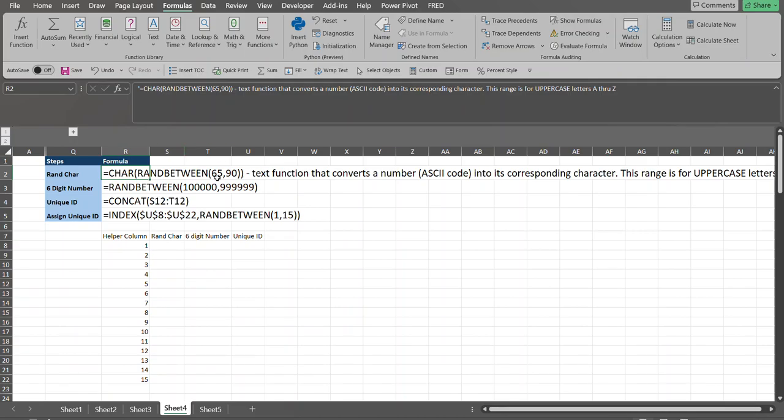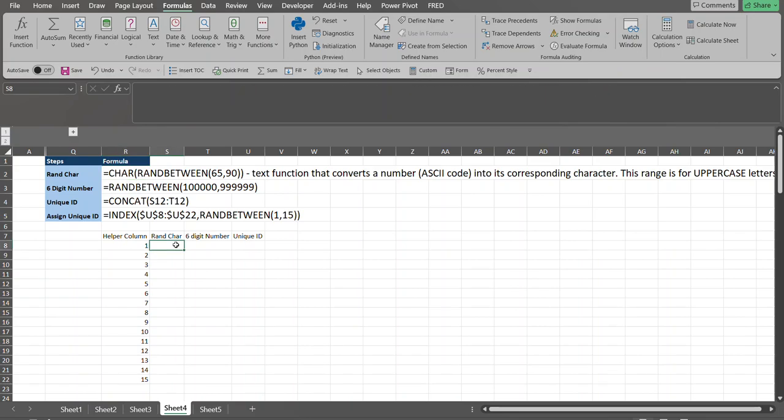The numbers 65 through 90 represent capital letters starting from A, going through the alphabet all the way to Z. So that's the significance of 65 through 90 in this function.